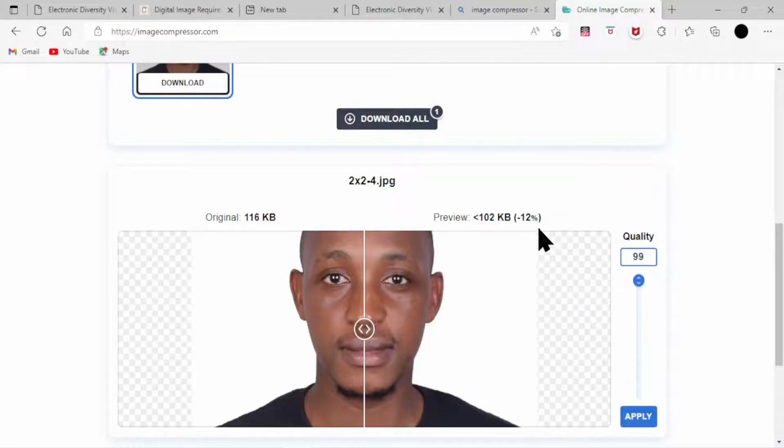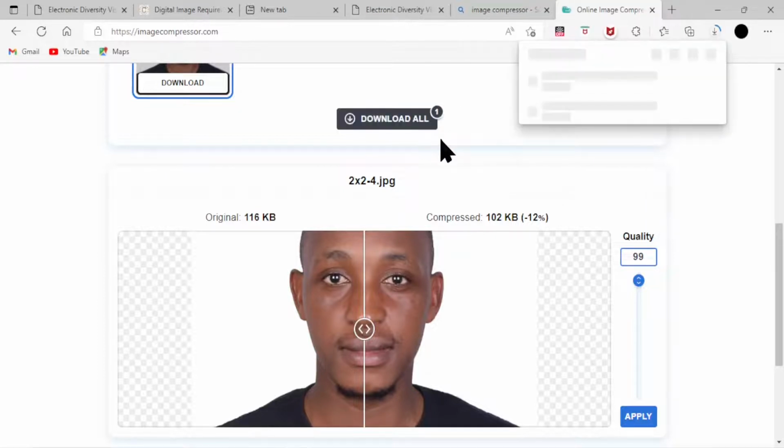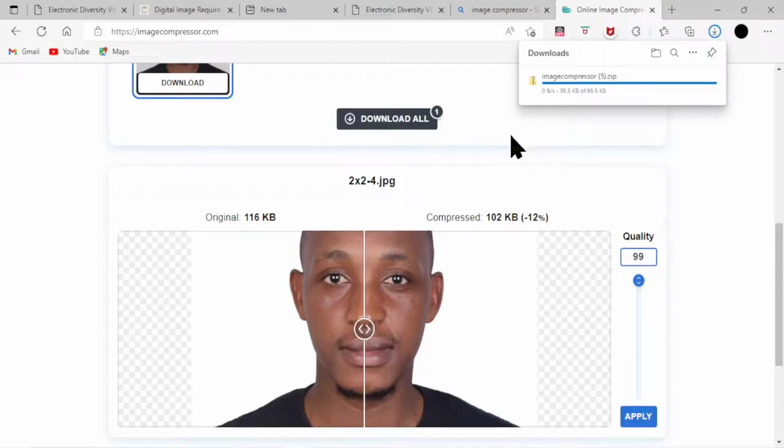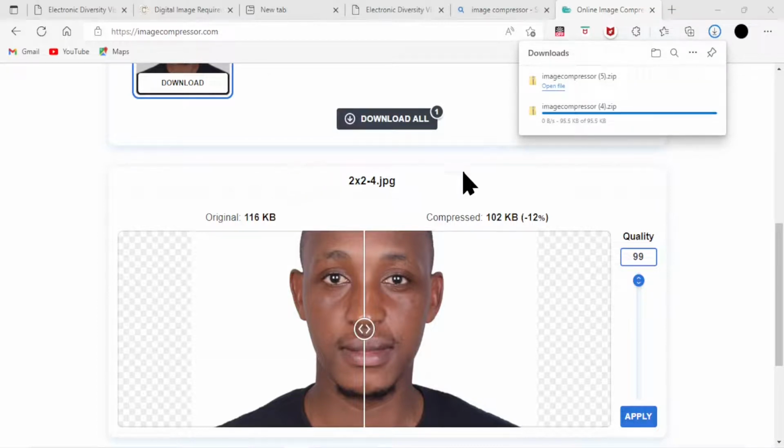Now we have compressed our image from 116 kilobytes to 102. Let's say apply, and then download the image.